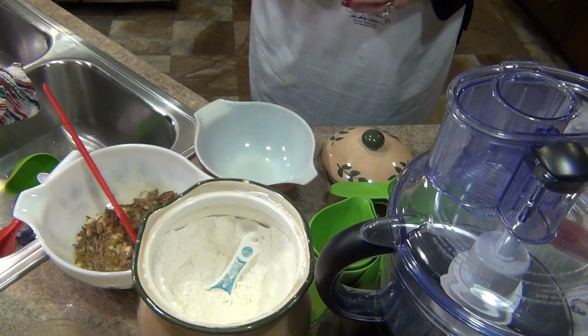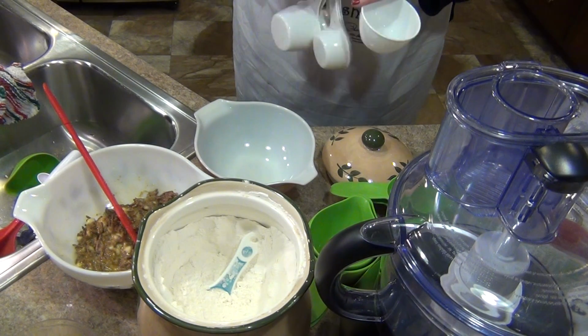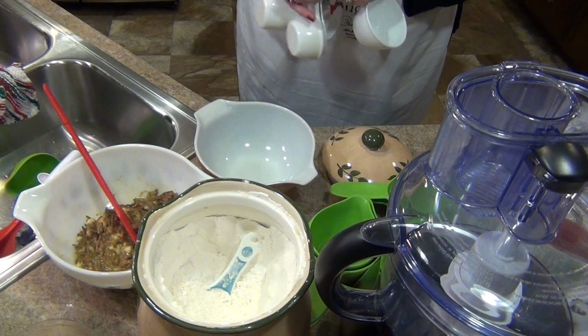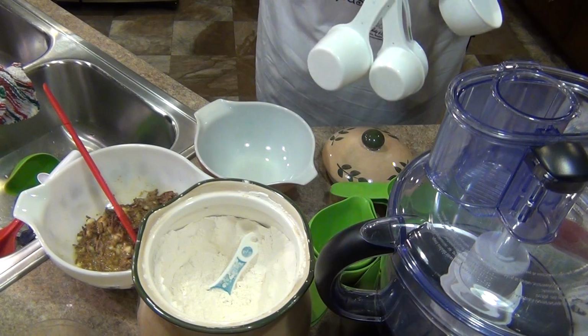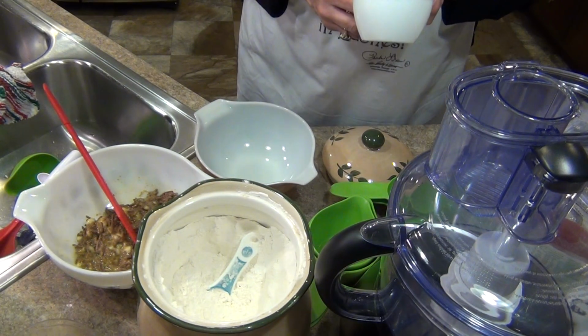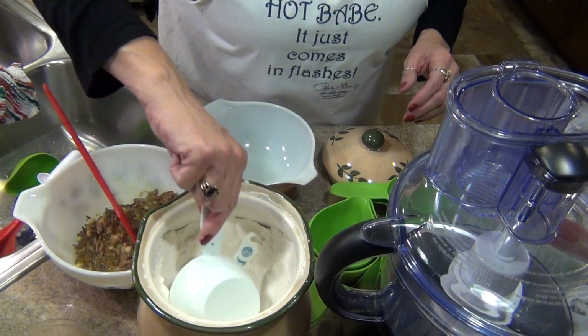Are you like me? You got measuring cups all over the place? Well, I do, here and there. I can't half read what these say, but I keep these on this little ring because if I don't, I'll lose them all. Here is 1 cup, and I need a cup of all-purpose flour.